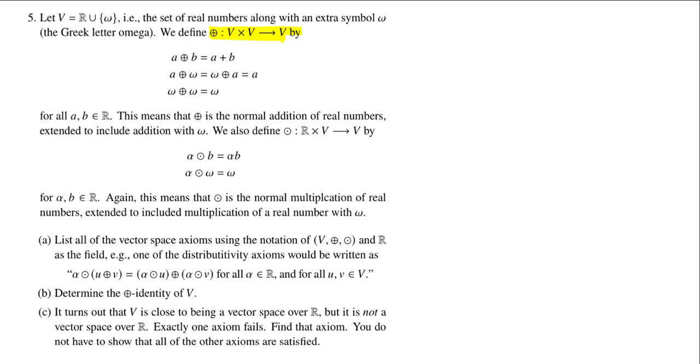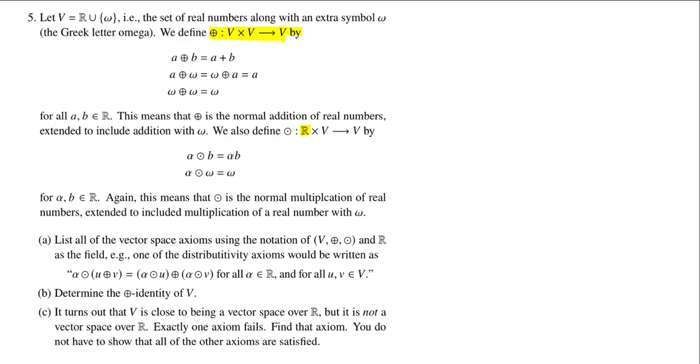Now you might say, why haven't I done omega ⊙ omega? That's because our scalars are just the real numbers, not all of V. Remember, we need a field here, and we don't have any clue about whether or not this V would be a field. Okay, fine. There's more explanation, just saying what I said. So let's move down into the problems.